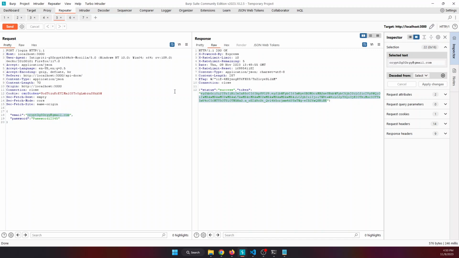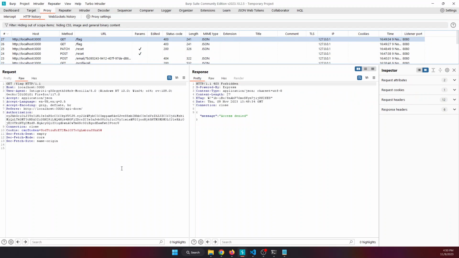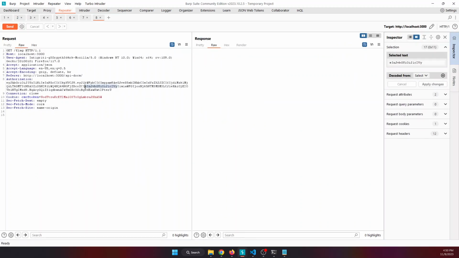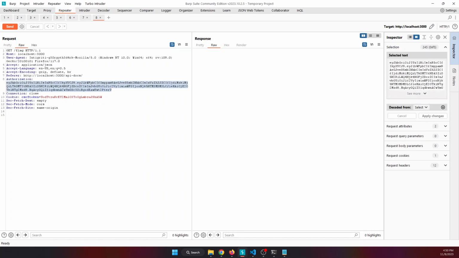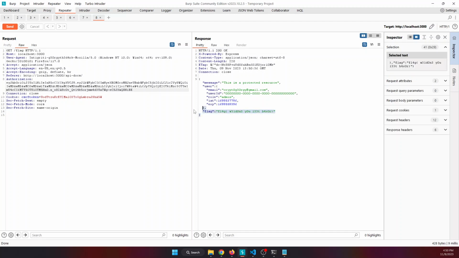And now that we have the new token, we had this new frag endpoint. Okay, let's test this one, and voila, we have the frag.